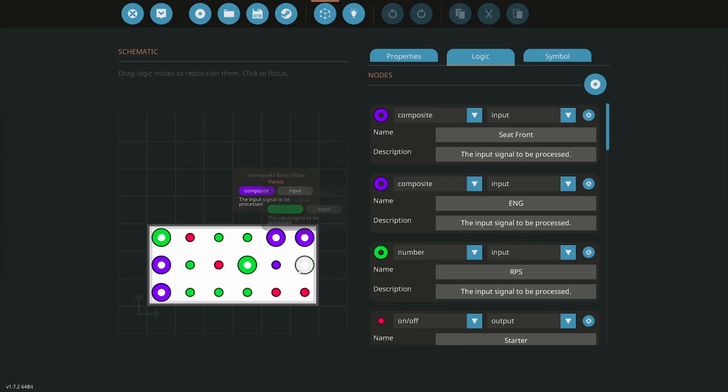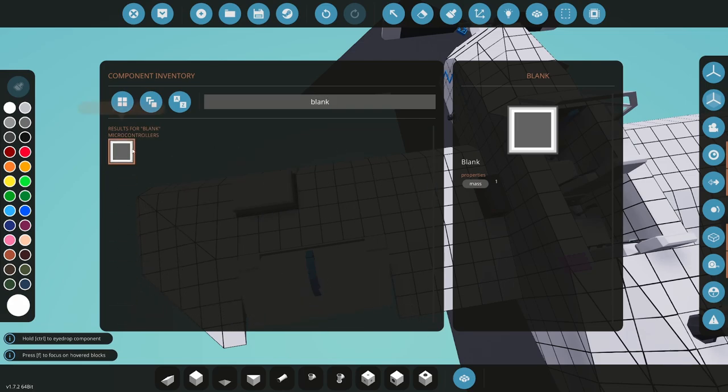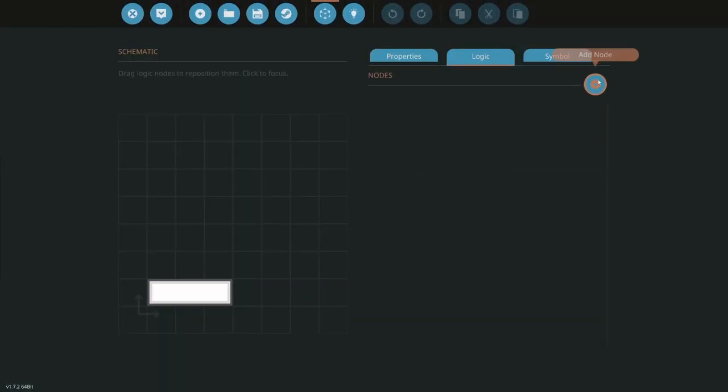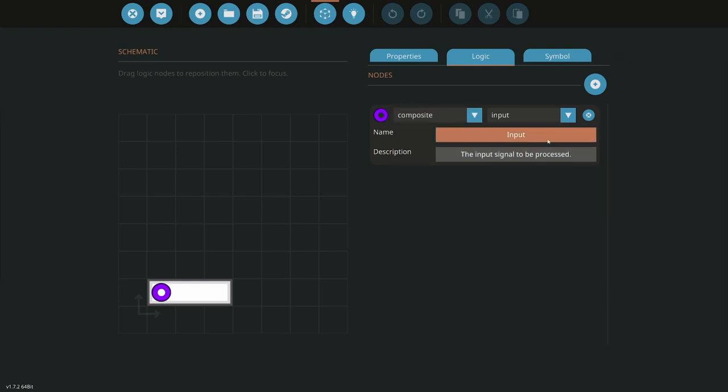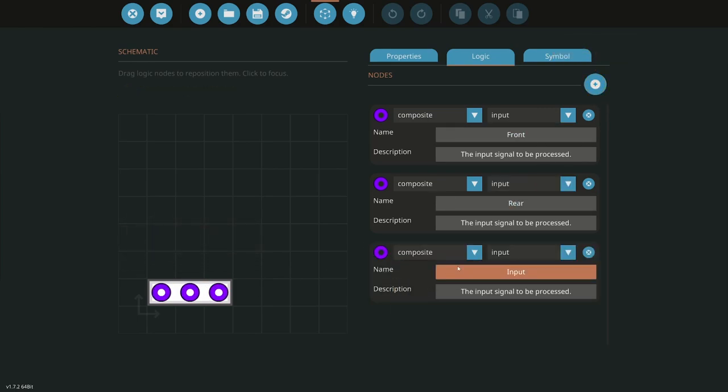Seat rear fuel panels. Right, so I might be able to do this if I do a seat combiner. Right, so this is what I'm gonna do here. Okay, let's do this. Let's do a simple seat combiner. Let's do front. Rear. Combined. All right. Front, rear, and combined.